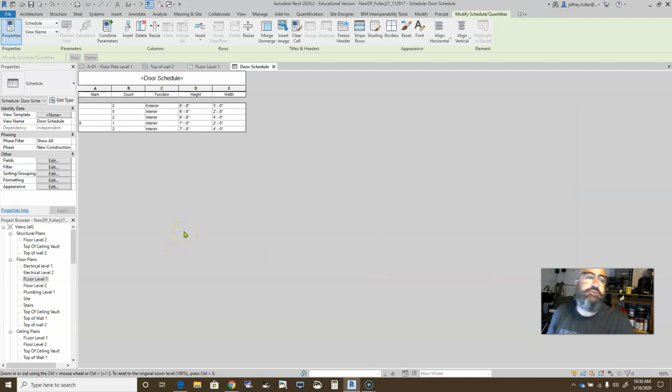The key here, though, depending on who you work for, who you work with, would be consistency. You'd always do it the same way. Typically a company will have its own preferences for how they like to do this stuff, so that will give you all the indications for how it's to actually be done. But play around with that, make all kinds of lists and everything, so you know how it functions. So no matter what kind of schedule you're called on to make, you'll be able to make that.